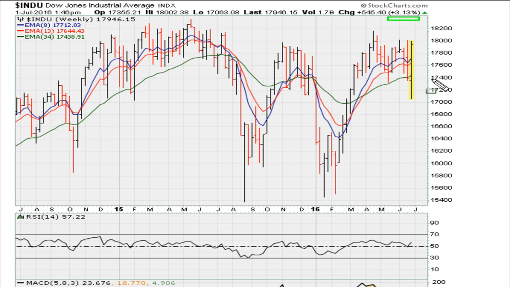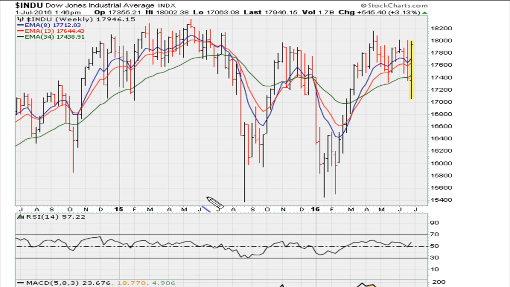If we take a look at the Dow, we can see a nice gain for the week, about 3%. Why? Because it bounced back above 50, which is what we had speculated. It closed below 50 this past week, and now jumping above 50, which is why we are getting a good reversal to the upside. Having seen that, now we're coming back to test the level that has been a problem.